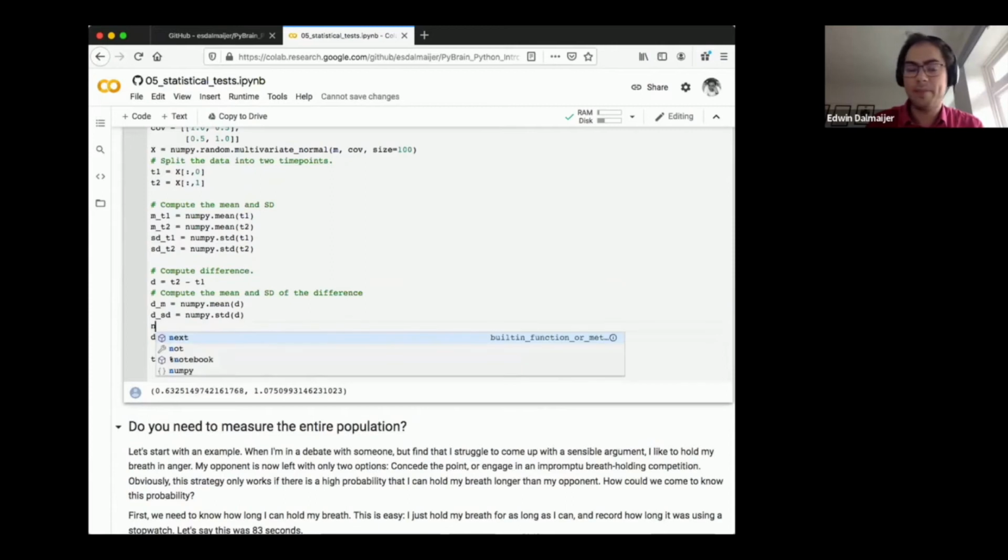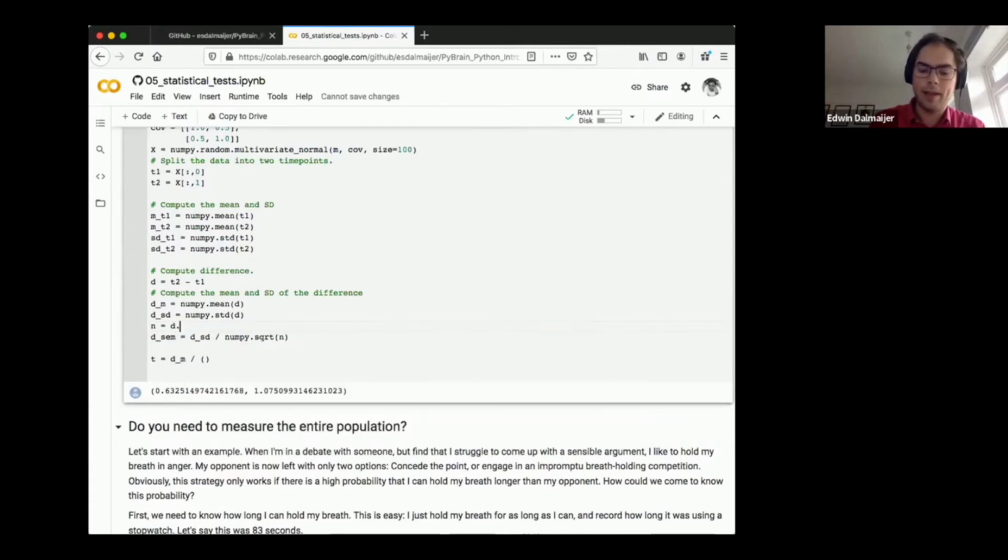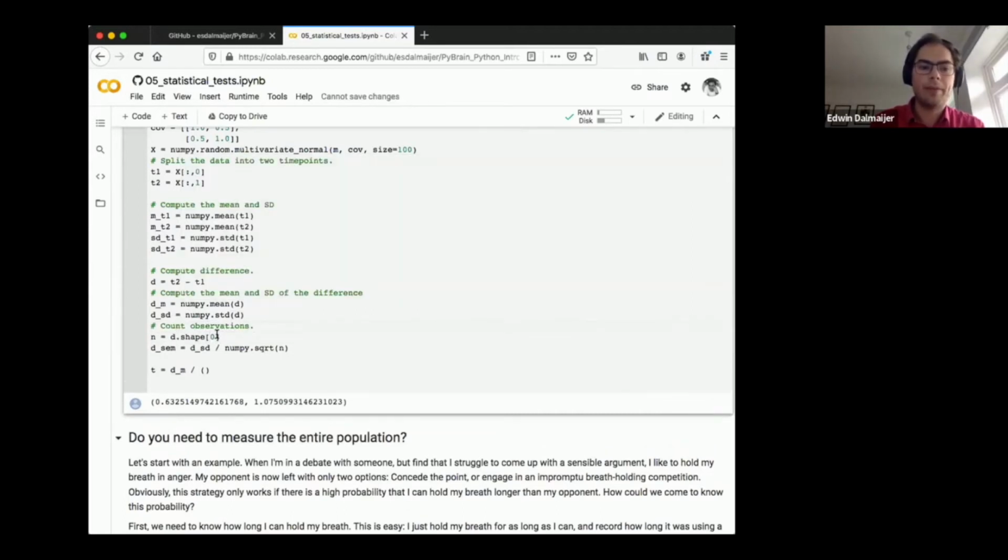We preset that, but we can also compute that directly off our vectors, because we learned yesterday that they have a shape. So we had that d vector that we computed. That was just all of the observations and the difference between those two time points. So if we ask for a shape, we should get back the number of observations that we have, n.